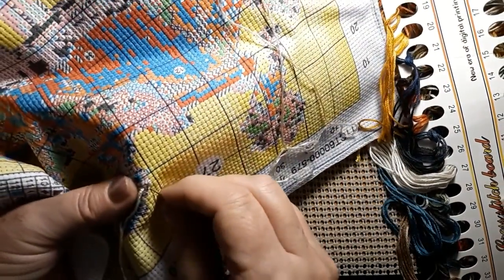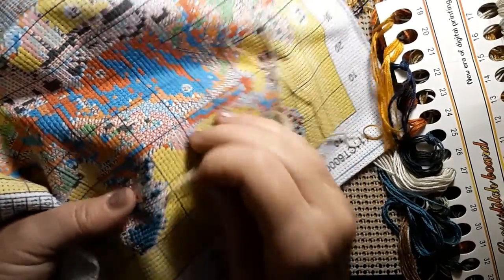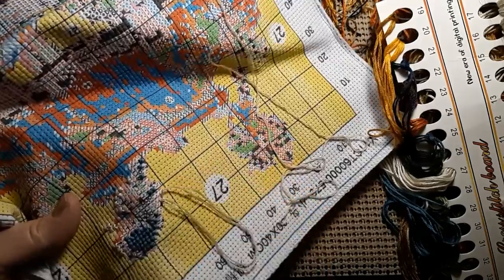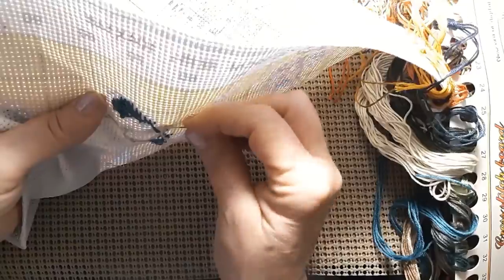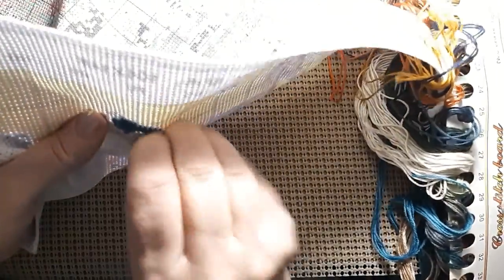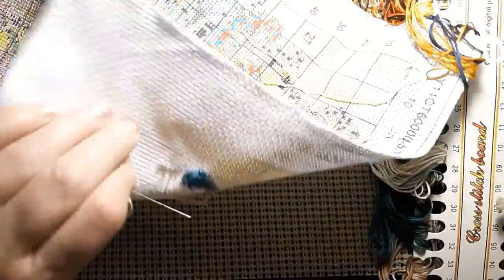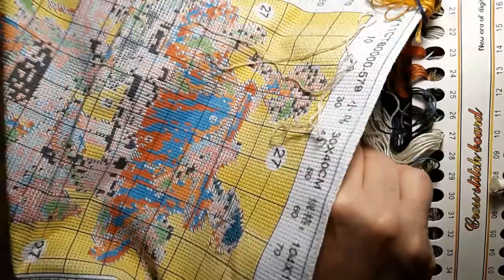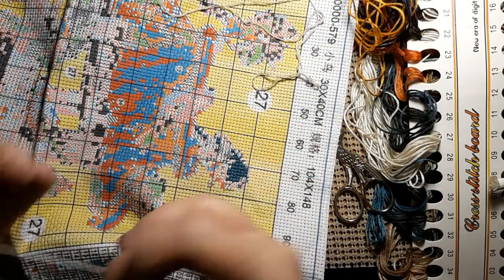I've got it pretty well narrowed down to what I want, so that helps. Okay, we're just gonna tie this off because I keep losing my scissors. I have my thread right here because I knew I was gonna have to get some other colors. It's got really pretty colors in it though.